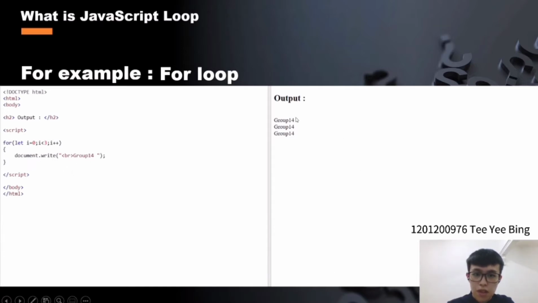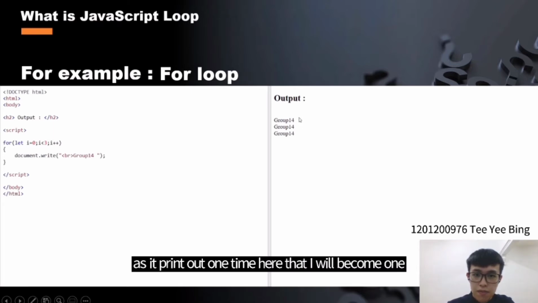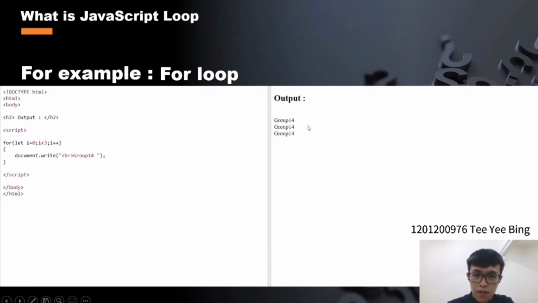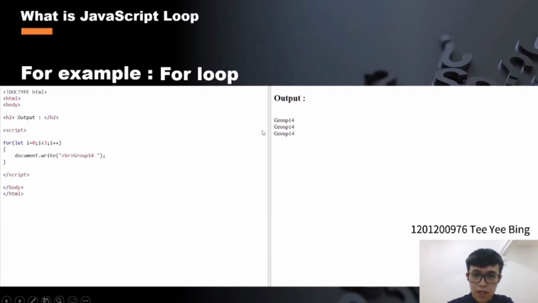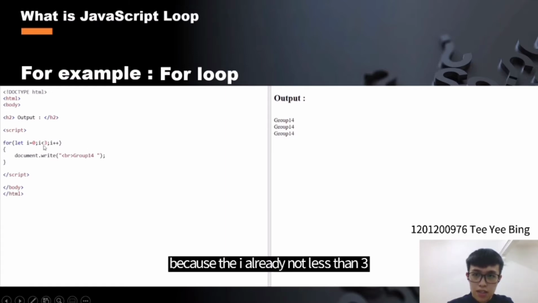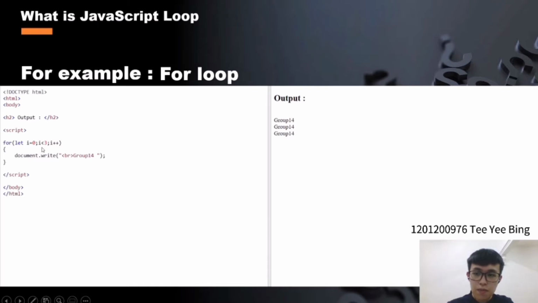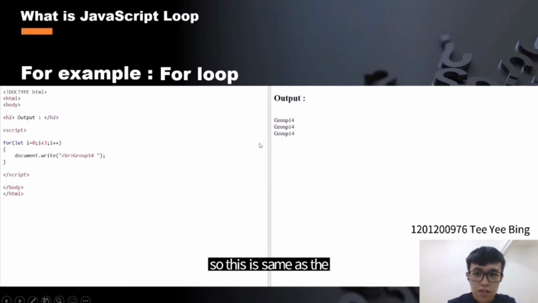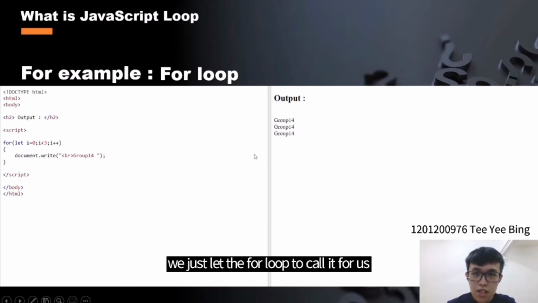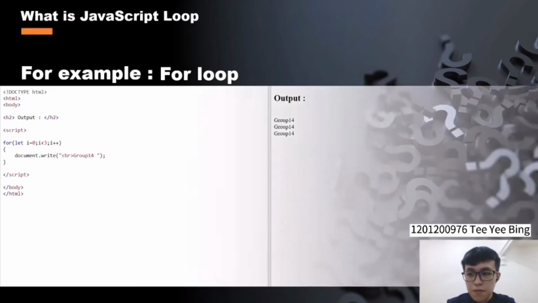As it prints out one time, i will become 1. The second time, it will become 2. Third time, it will become 3. So as you can see, it stopped at 3, because i is no longer less than 3, which is what we needed because we want to print it out 3 times. So this is the same as when we call the function 3 times. We just let the for loop call it for us.